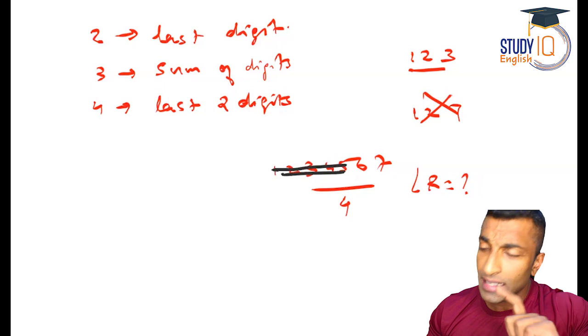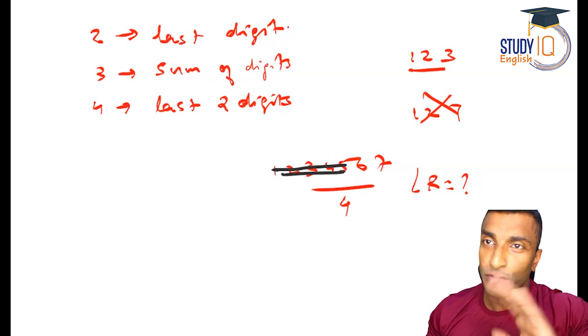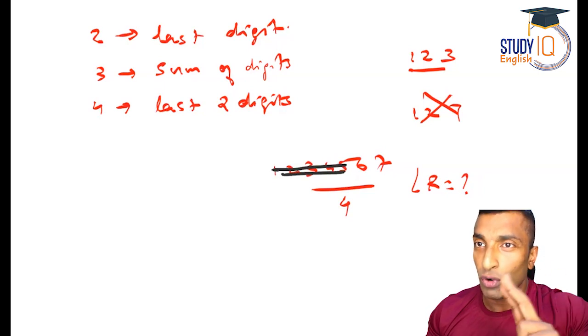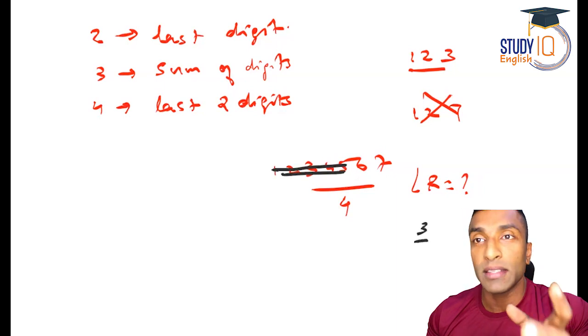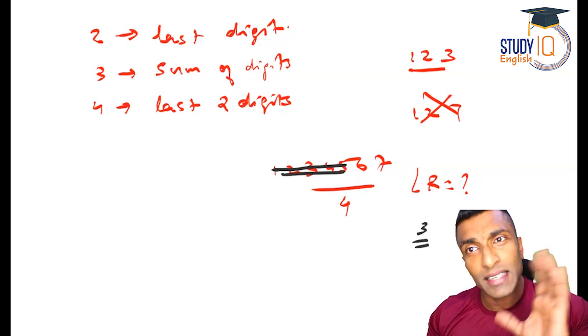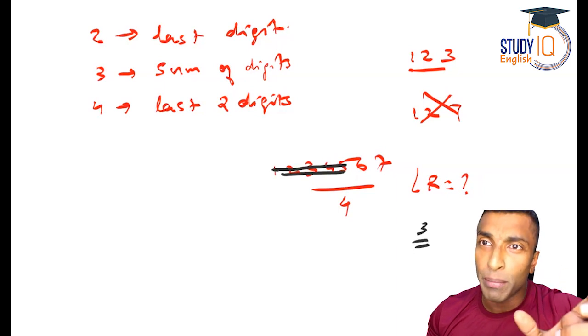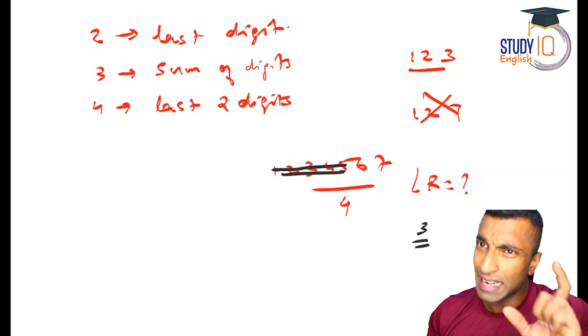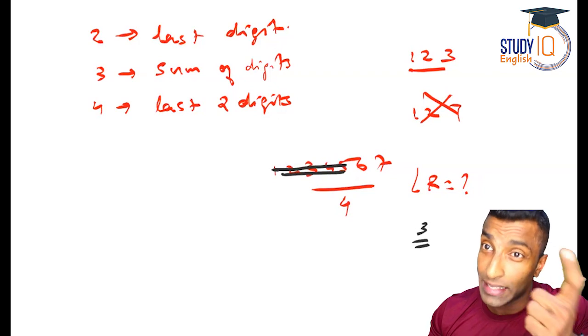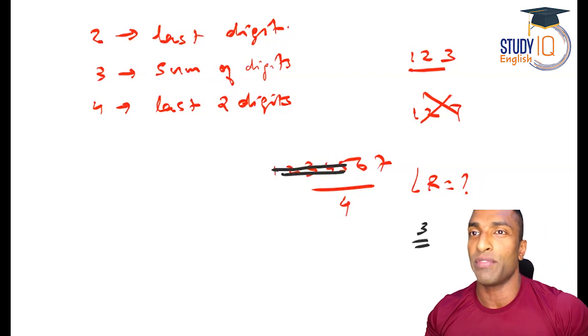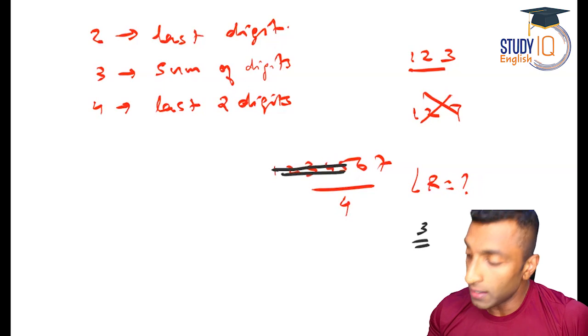So what I need to do, 67 divided by 4. 64 is a multiple of 4. So what is the remainder? 3. That's the answer. So I just need only the last two digits to check whether a number is divisible by 4 or not. And this is exactly what we have used yesterday, or in the last session, where we discussed the power cycle concept.